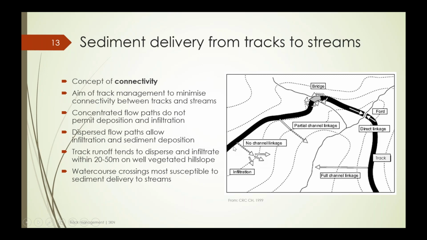We've got a situation here where we've got a diversion bank or a culvert directing runoff out onto the hill slope. The hill slope has a divergent form, that is, it spreads out the runoff, and so the runoff water has the opportunity to soak in, and therefore it doesn't run very far. It basically soaks in within a matter of 20 or 30 metres of the outlet.